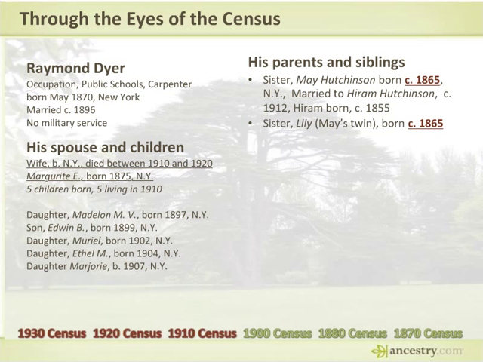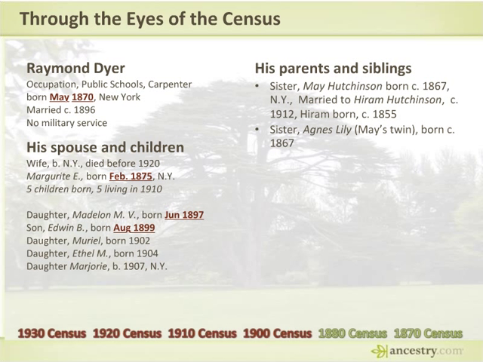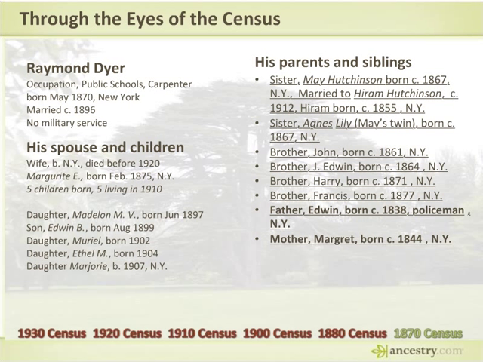And then in 1900, we began adding even the month for that census year. For people that were alive then, it added the month that they were born as well. In 1880, now we have to skip that 1890, that big 20-year gap, and we go back to 1880, and now he's living at home, and we've got his parents and siblings. So we've got even more people to research.